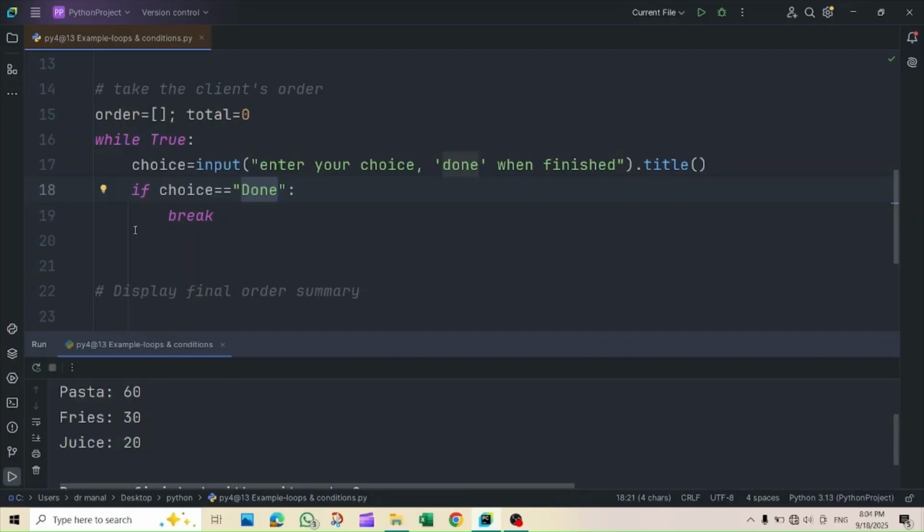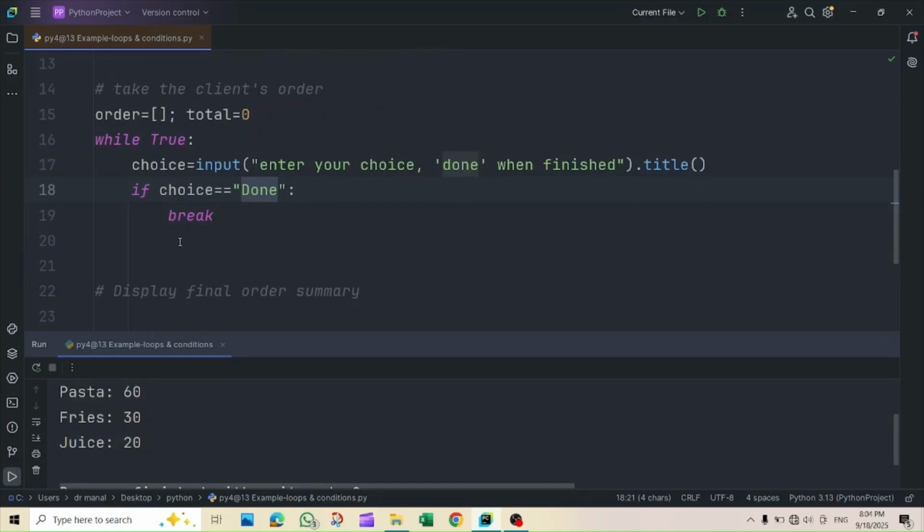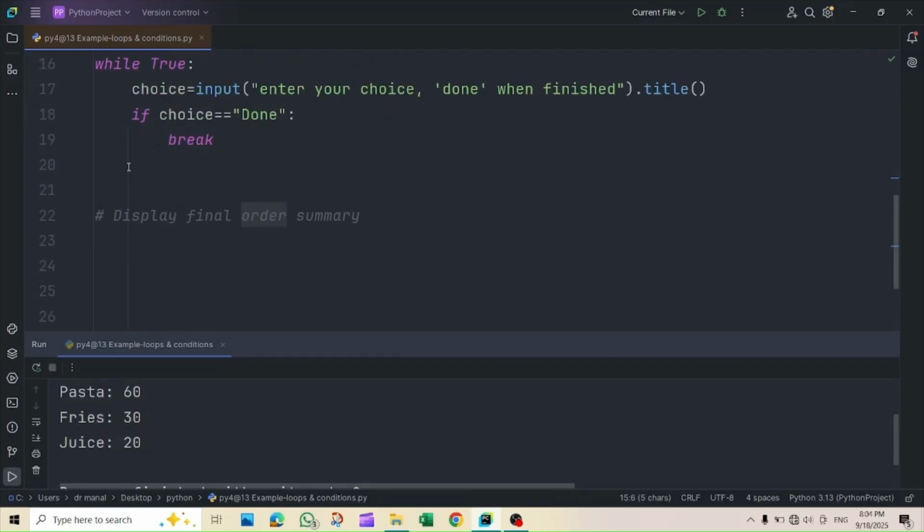Otherwise, which is elif, if he inputs a choice in the menu dictionary here, we will append it to the list of order. Otherwise, if he enters a choice not in this menu, the program will print, sorry, we don't have this item. So let's have our elif here.